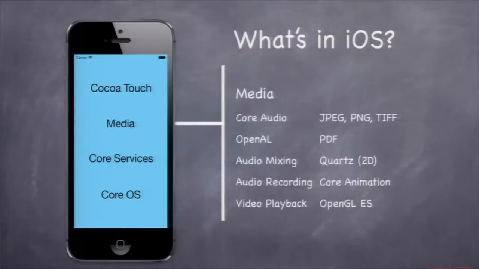At the media layer, don't sleep on this layer, it's a really important layer. You've got video, video editing, and images, of course, that it can display. It has incredibly powerful audio for doing 3D audio. If you have games, you can make TIE fighters feel like they're ripping by you. All that stuff is in here. This is the part of iOS that I can't cover in a lot of depth. I'm just going to let you know that it's there, and you can dive down depending on what kind of applications you want to build later in your life. But there's an enormous amount there. This is fundamentally a multimedia device, obviously.